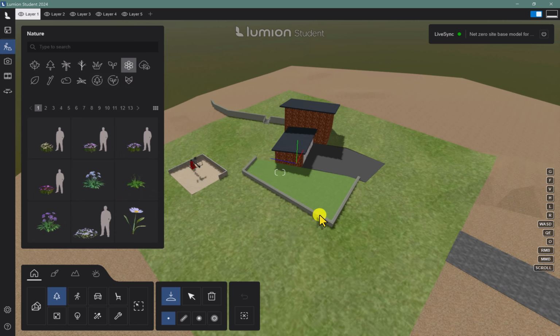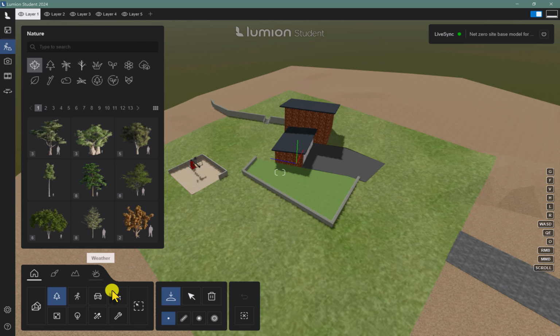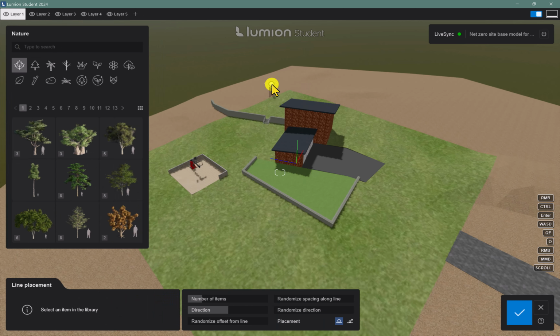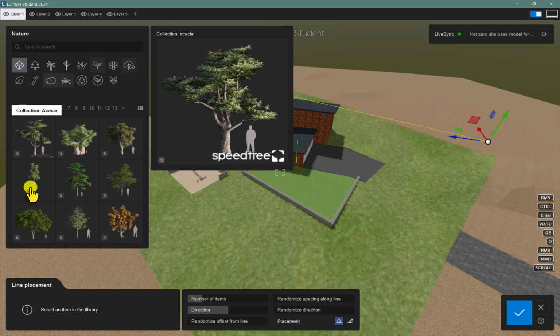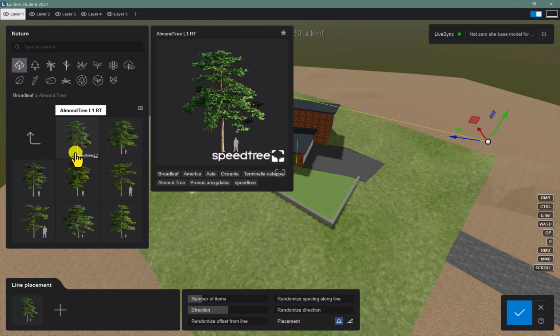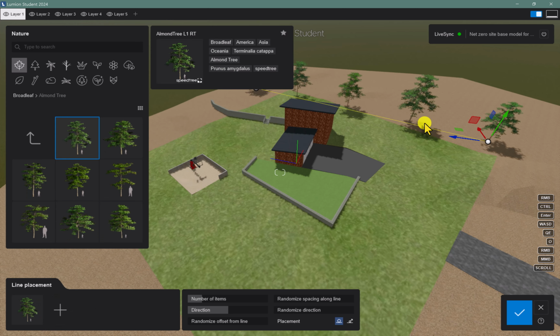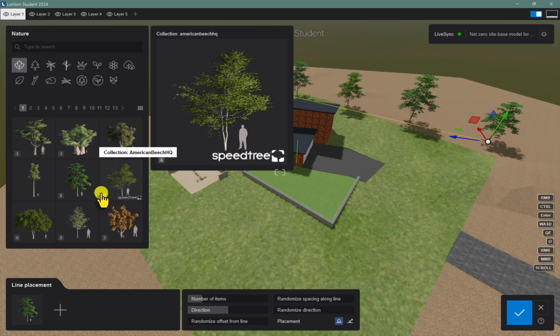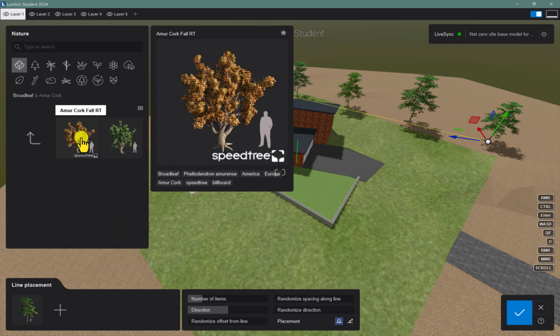So you can really generate a lot of landscape very quickly. One of the really fun things that I like playing with is the ability to place trees and other objects along a line. You can just draw a line and add trees into the groups that are selected. See how it adds a couple of trees in there, and then here, let's go pick some other trees. This one here looks pretty nice.